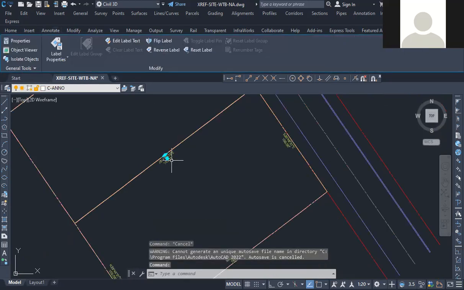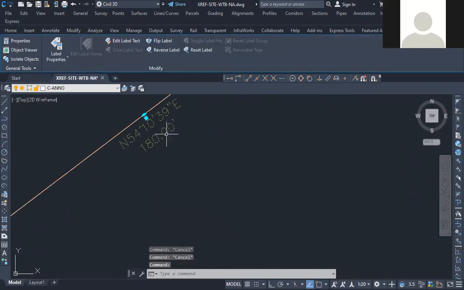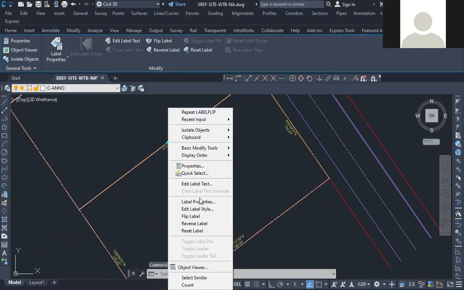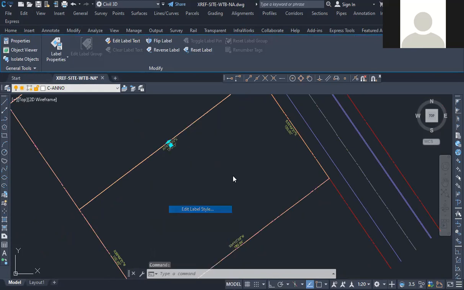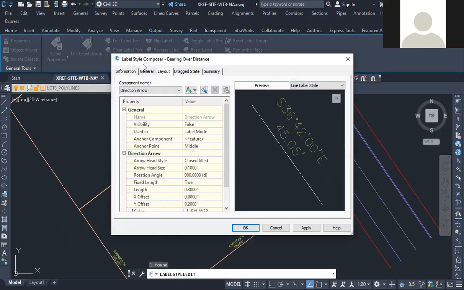Notice that it put this bearing label on a different layer than my text. If you don't know what layer it's on, you can just go to the style, edit label style, go back in here to edit it, right?